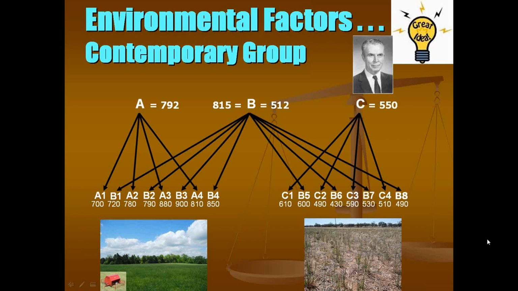Their adjusted weight was 815 pounds. On the other side of the fence, in the parking lot, sire B, which, by the way, at 815 pounds outdid sire A. So he was superior to sire A. On the other side of the fence, the 512 pounds is actually inferior to sire C. So from this, we can deduce, or at least infer, that it turns out that sire C is actually superior to sire A when it comes to growth. And this is just a small scale example.